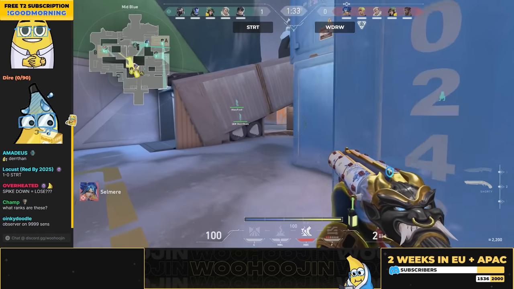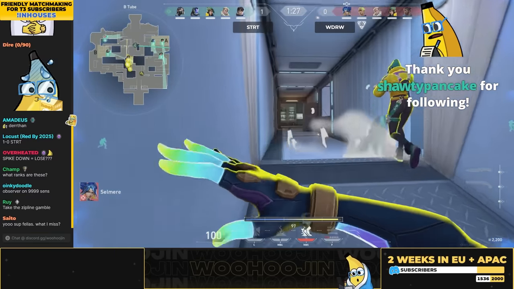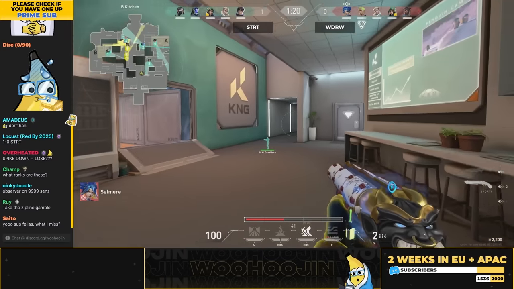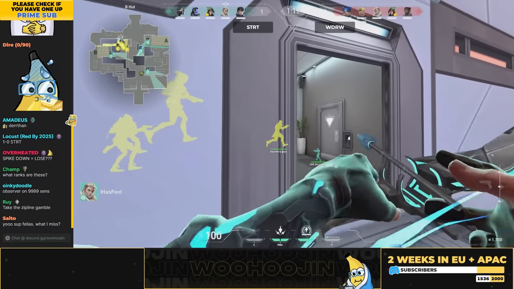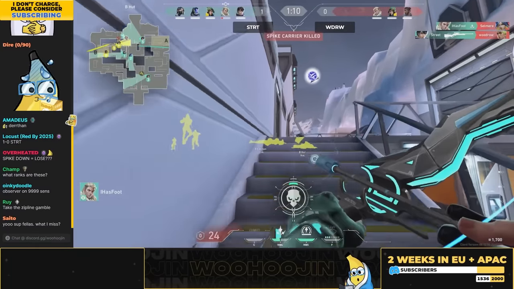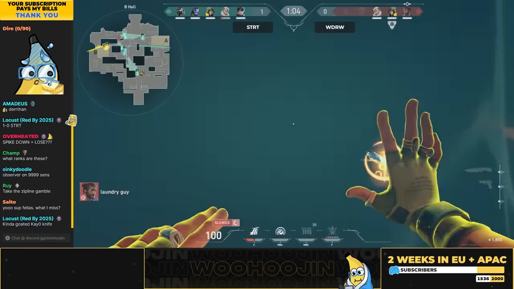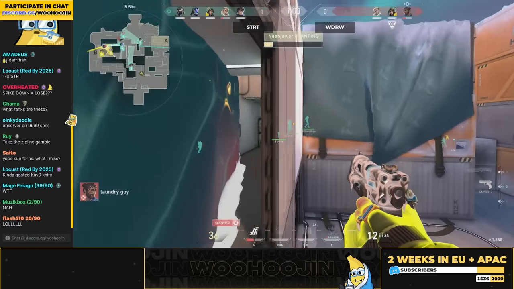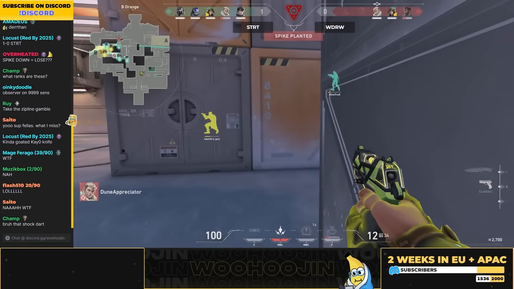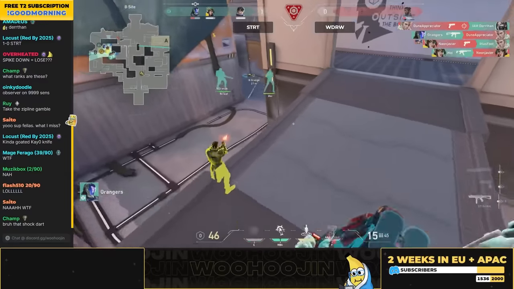Ooh, I like the mid pressure. I'm not sure about the shorty. Now, here's the problem. They're going to get spotted by that turret. This turret's OP, man. You see? You can no longer just lurk up tube like this. Oh, Street is a savior! Shield going up. Okay, I mean, we're going to get the bomb down. Dune Appreciator's got a good angle here. Ooh, gets traded. One enemy remaining.